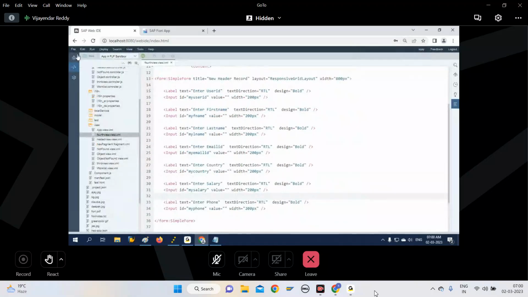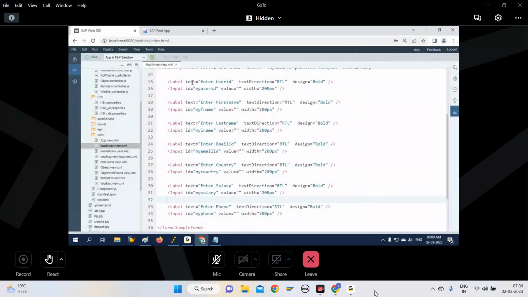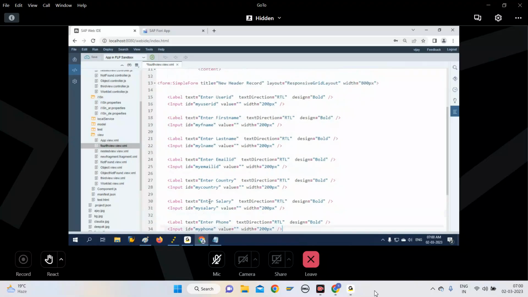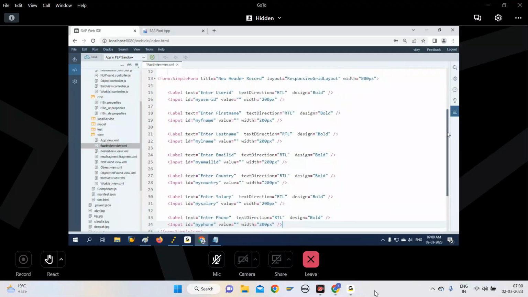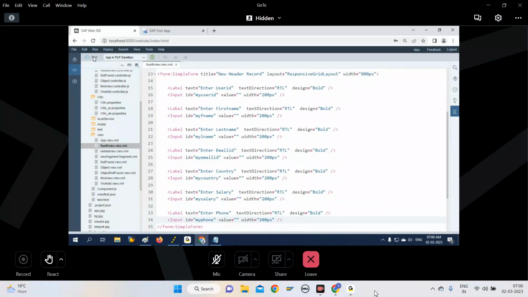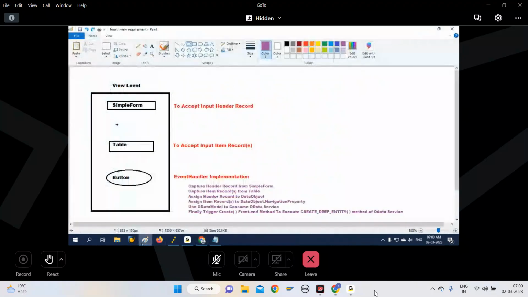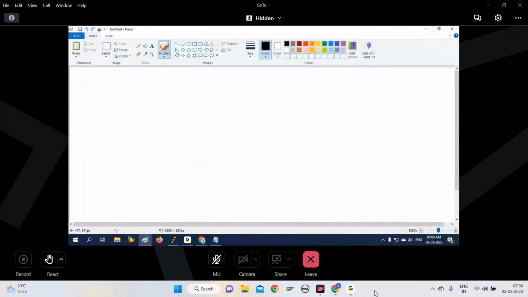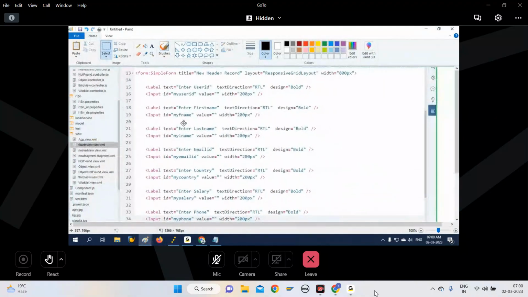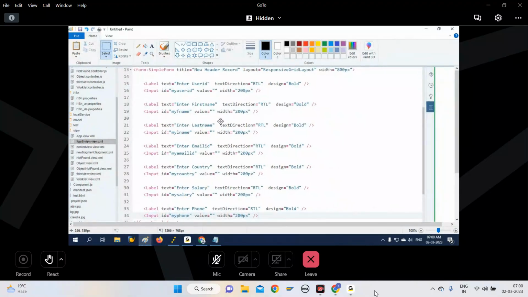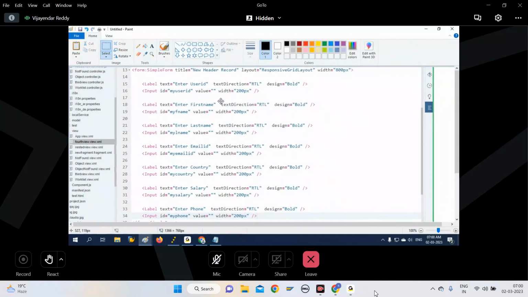Okay, so just create a simple form in this manner. So inside fourth view, we are trying to do this.